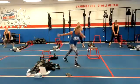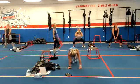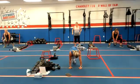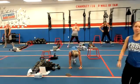Remember, form and range of motion first. Challenge yourself. Don't cut yourself short. Don't cut that form short. We got 30 seconds and we're on AMRAP number 3. Keep it coming, guys. Keep that chest up, shoulder blades pulled back.